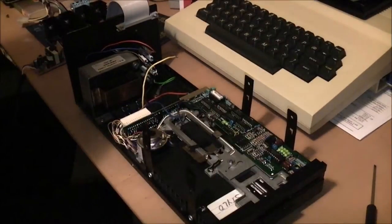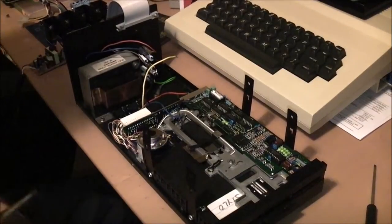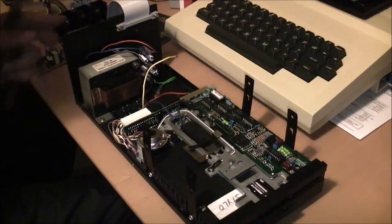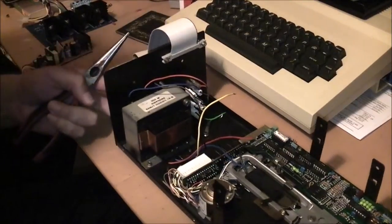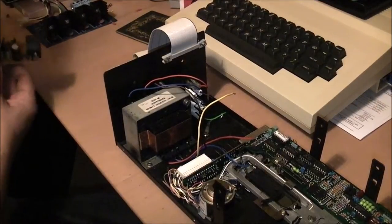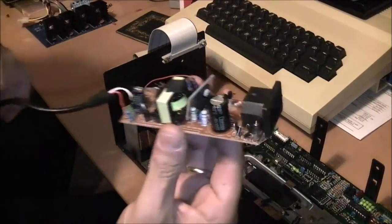Alright guys, back again with the Dragon disk drive. So in this video I'm gonna take out the old transformer here and I'm gonna put in this new power supply which I have hacked out of its case here.